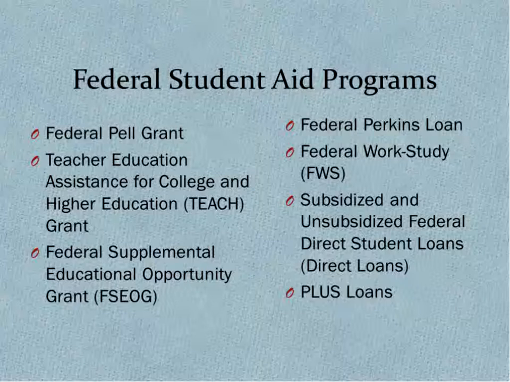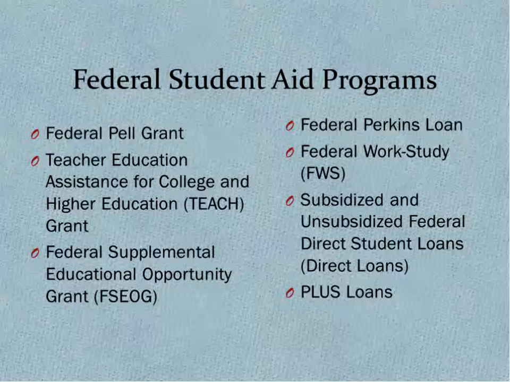We encourage students to really make sure that they are planning to pursue that particular education program and teach in that area before agreeing to take out the TEACH grant, so that it does not become an unsubsidized loan where interest will start accruing from the time that the student actually received the funds. A third grant option is the Federal Supplemental Educational Opportunity Grant. This is a grant designed for high-need students, and the amount varies, but typically is a relatively small grant of roughly $800.